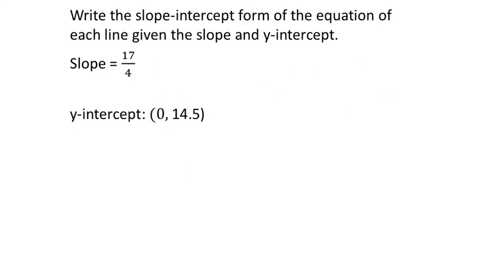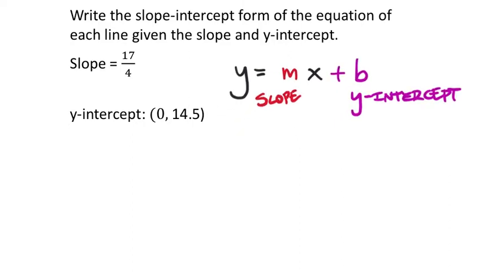So we're going to do the same thing on this one. We got to look at slope-intercept form: y equals mx plus b. Okay, so there it is. Let's move it over here. Once again, I'm just going to set up the foundation of this equation. Y equals, and there's a blank right here that I'm going to fill in, and then we got this other blank right here that we will fill in. Now the slope, they're telling us, is 17/4. So where my slope goes, I'm going to put 17/4.